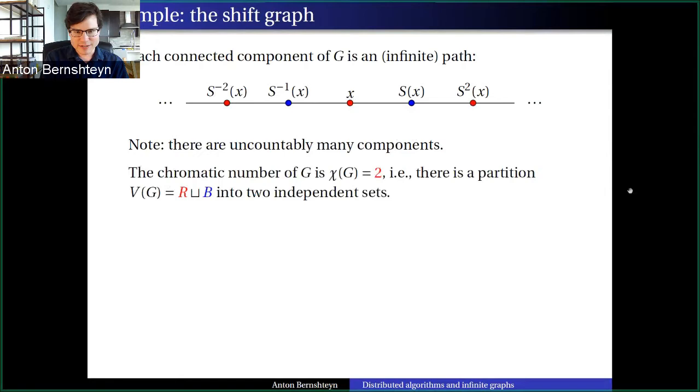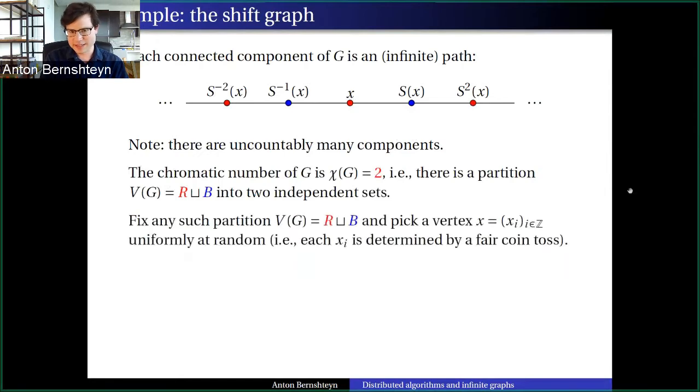Well, let me ask you a question now. So here's a natural sort of question that one may ask. And this is certainly a question that, as I said, this graph is relevant to in dynamical systems, and this is the sort of question that you would ask there. But I think this is a question that is natural, regardless of where you're coming from.